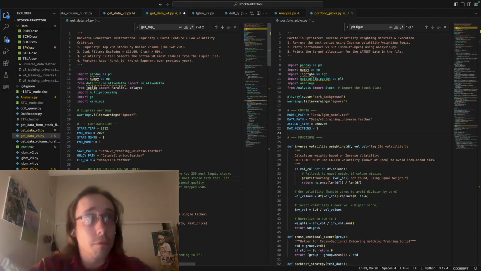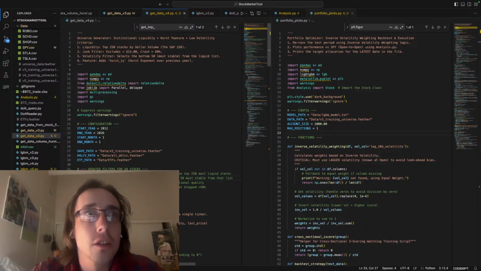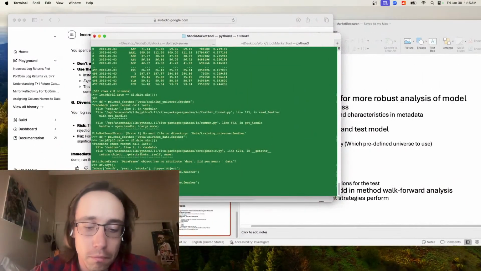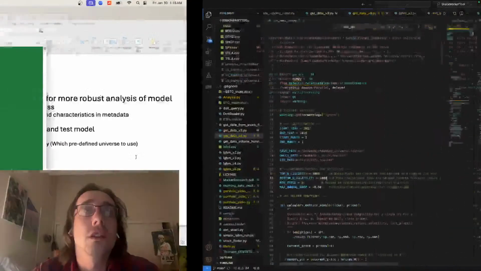Avoid anything that dropped 50% in the last year. Bottom N. Let's get the bottom 1,000 by volatility. I was wrong. Which way do I go? What's that again? Get data V4.